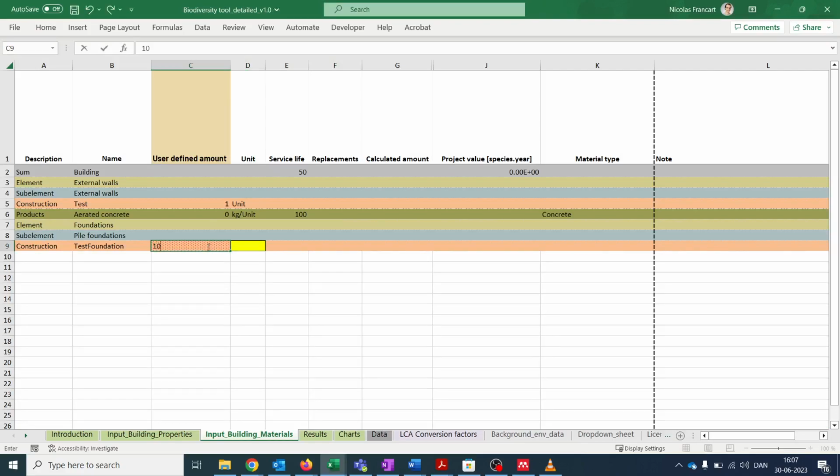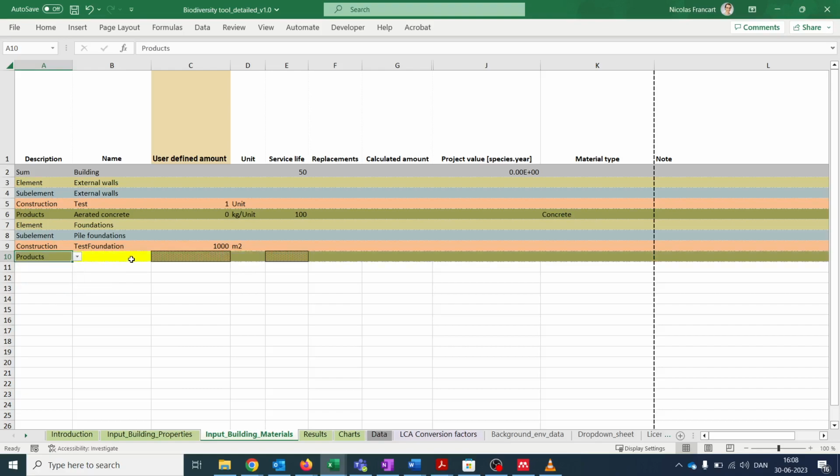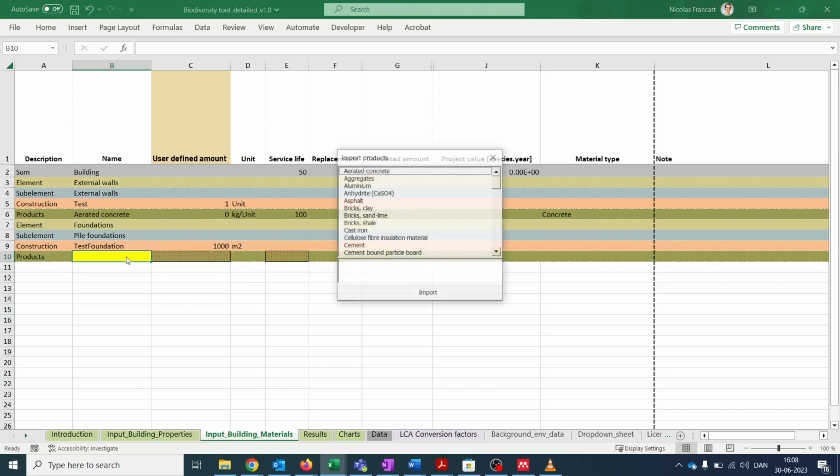Here, let's say that I will enter 1000 square meters. You can see also that the cells are yellow if data is missing. So it reminds you if you need to enter data. And then under construction, I can enter product. Products, again, are selected by double-clicking on a cell and selecting them from a drop-down list. So I will add some concrete.